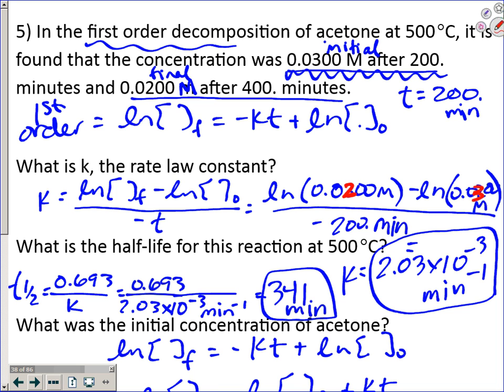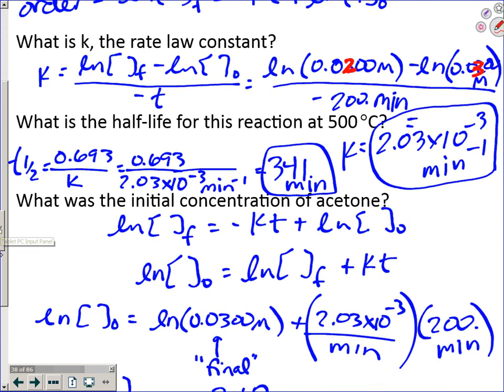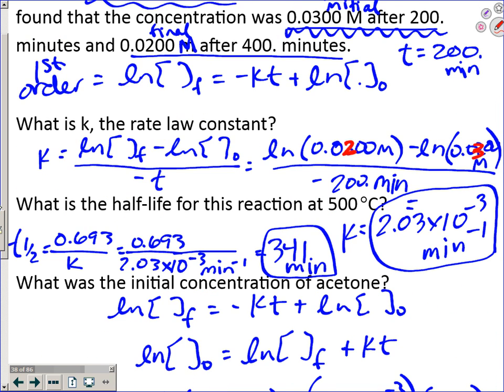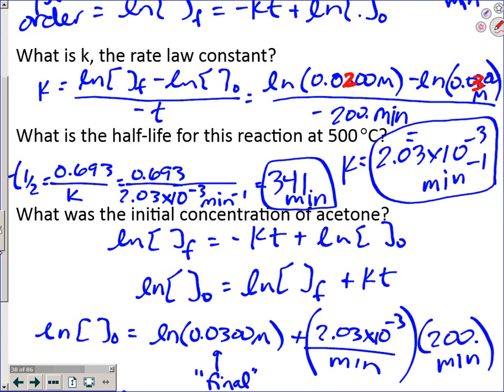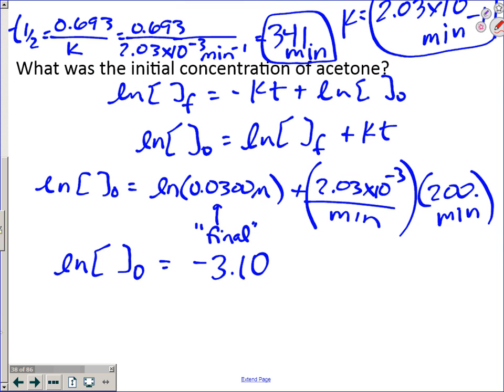And so I've got a minute to show you the last piece. Who already kind of problem solved the last piece? Okay, some of us were figuring that out. So if the question's what's the initial concentration right here, I can't find that until I get to the ln of the initial concentration. The way it was phrased at the beginning, it was like 200 seconds have passed and then you met 0.03 molar. So when you solve for ln of initial and you plug in for your final to be after 200 seconds, it was 0.03 molar. That was the 200 seconds that passed.